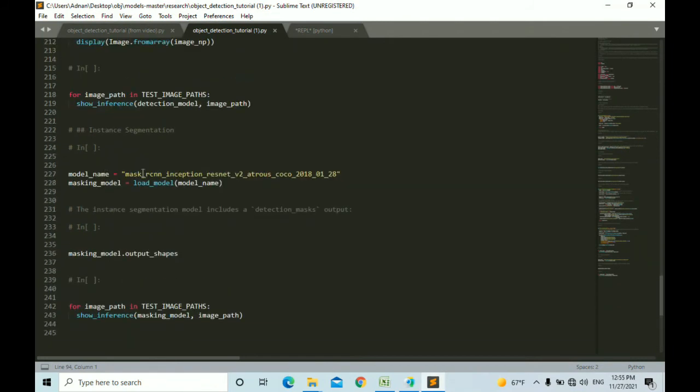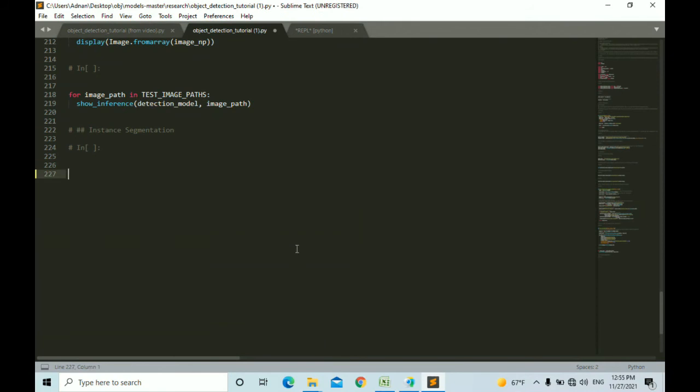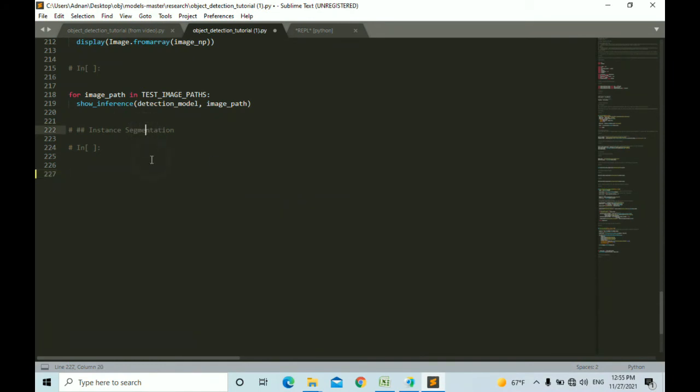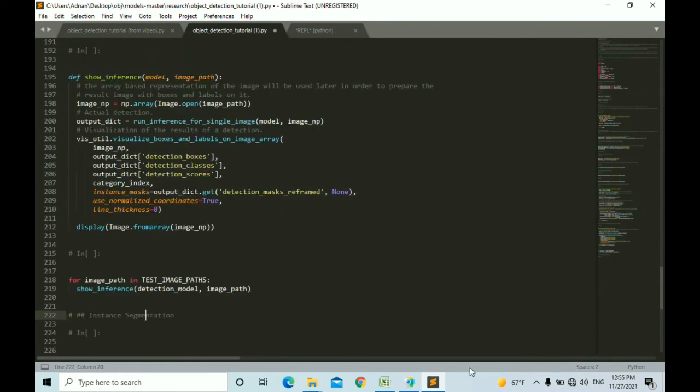Now for the object detection purposes, we do not need this part actually. We have two for loops. We have this for loop, which does the object detection, and this one is related to masking, which is not related to our work right now. So for the object recognition purposes, we only need this for loop. So this way we got rid of this error right now.